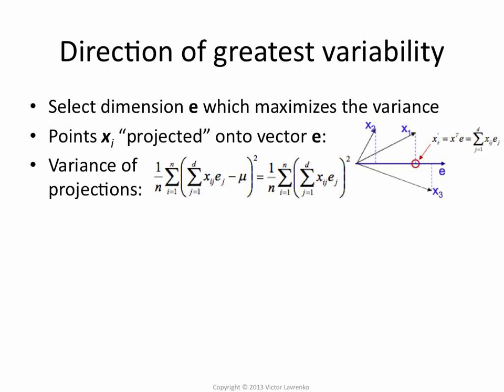And what I'm going to claim for now is that that is the same thing as that. So it's the same formula. I just dropped the mu, and that's because mu is going to be 0. The mean in the projected space is going to be 0. We're going to prove it on the next slide, for now just assume that's the case. So this is my variance, and what I'd like to do is make this variance as big as possible. So I want to pick the vector E in such a way that the variance is as big as possible. And we know how to make things big or small. When you have a formula for something, and it's nice and differentiable like this, you take the derivative, set the derivative to 0, solve, and see where you end up. That's going to give you the highest or the lowest position.